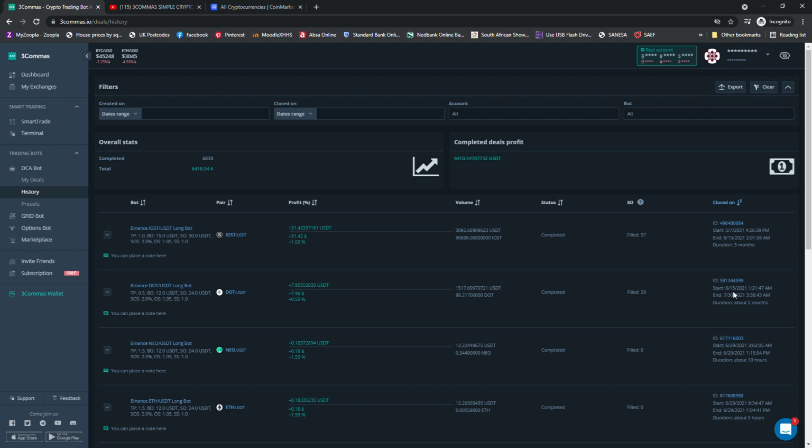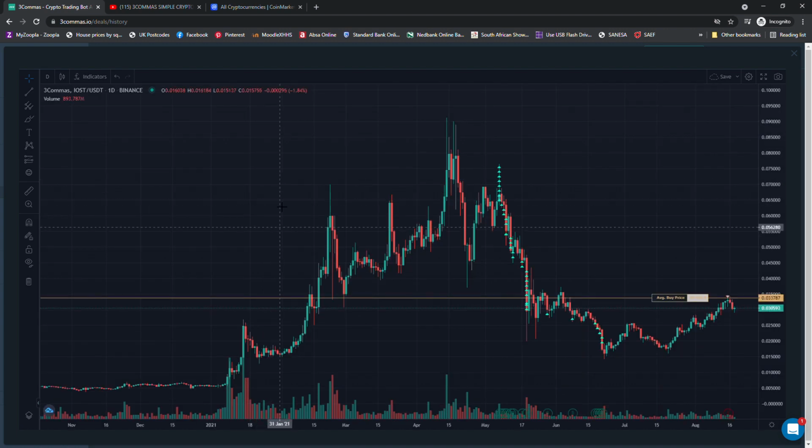So it is important, I think, to allow these bots to do a massive pullback, because they have to be allowed to do it. And then you're not going to lose. You really won't. In fact, if I show you this IOST trade where I cocked it up, I'll bring it up quickly, because this is the second time I've done this video, because I cocked it up the first time. So I knew it was here.